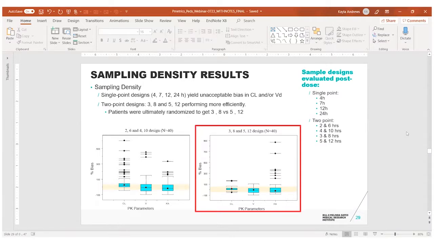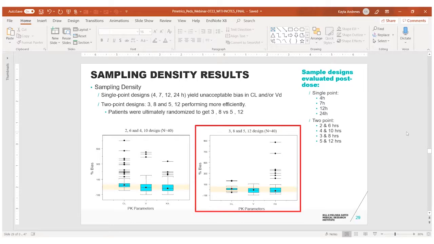What we are showing you are the 2-point designs, 3 and 8 and 5 and 12. Of course, you can see from the graphs they performed a little bit more efficiently. So you might be wondering why the 3 and 8 and the 5 and 12 and the 2 and 6 and the 4 and 10 are paired together. So here, the patients were ultimately randomized to get either or, okay?